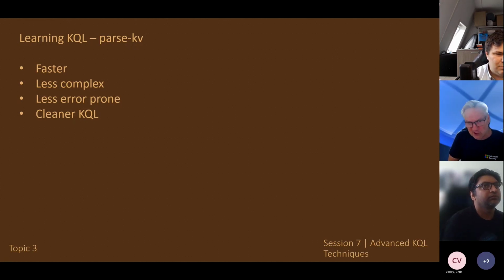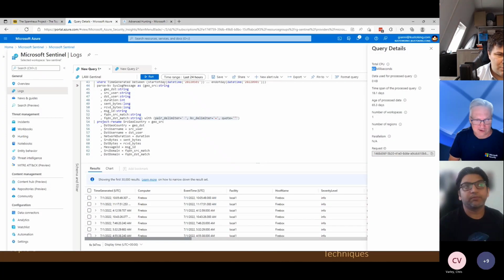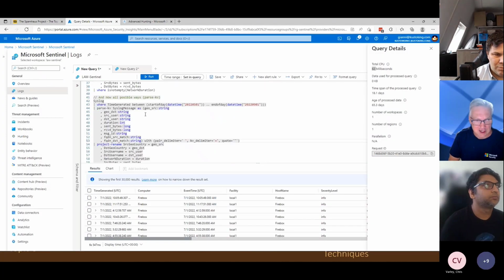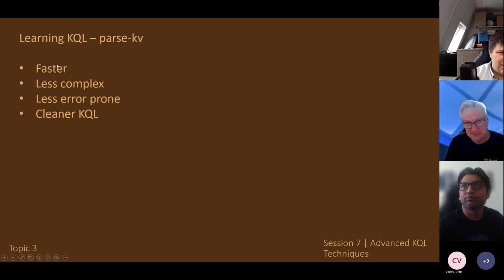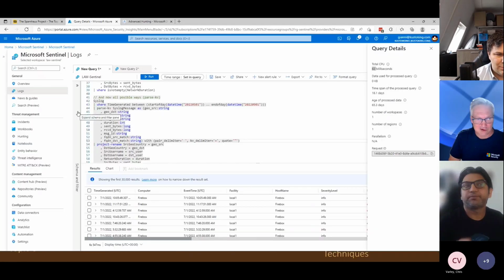So if we look at the last bit of code, which of course, as always, we will share, you look at it, less error prone, right? So, if you have to make a change, it's quite readable what's happening there. And last but not least, what was the last bullet we figured? Cleaner KQL, so easier to read when you actually have to look at your colleagues' KQL queries.